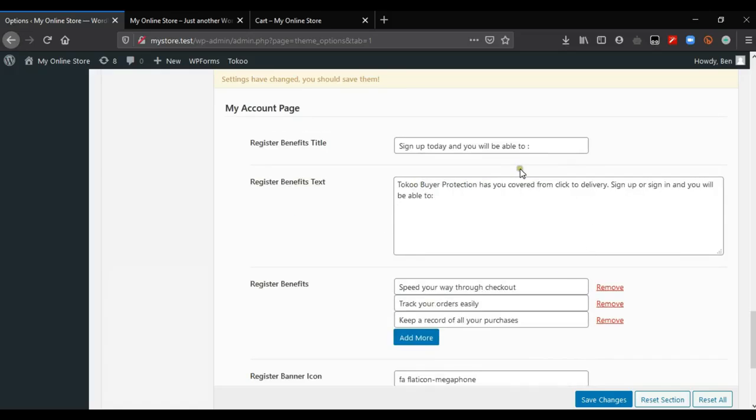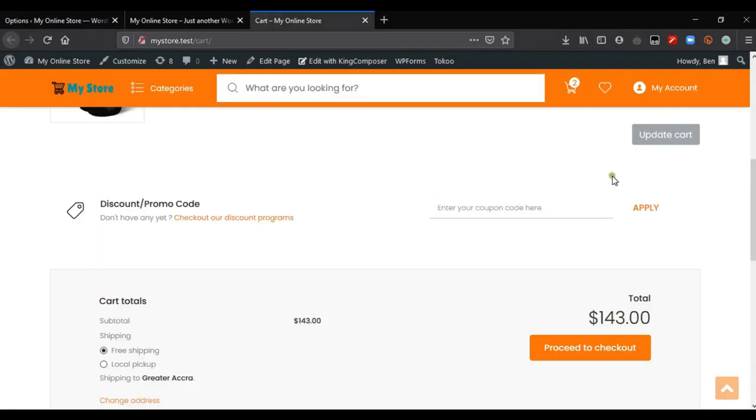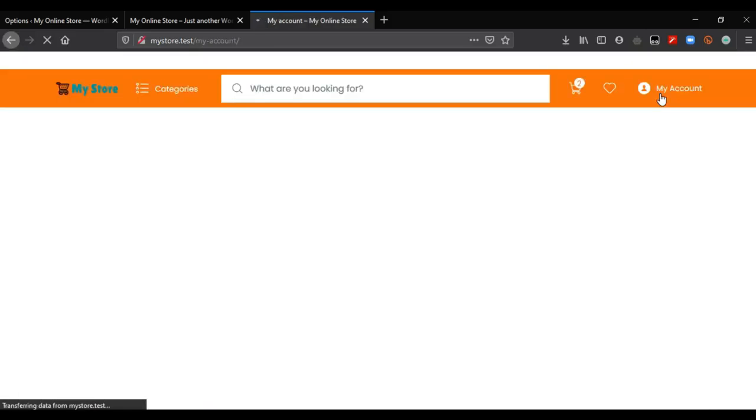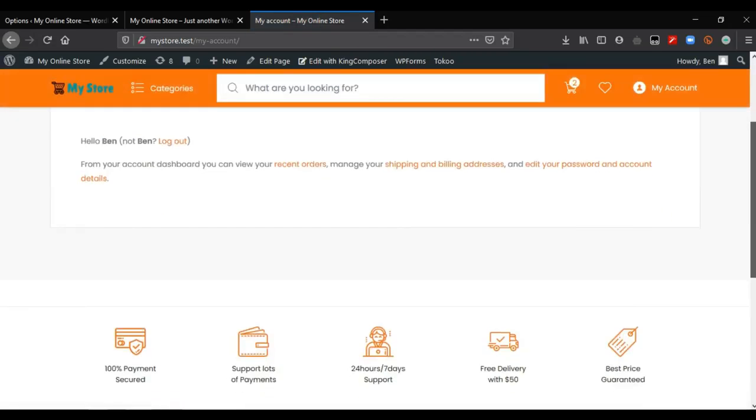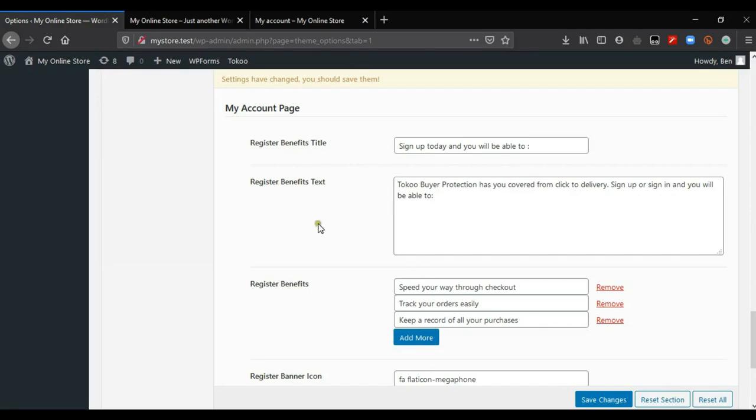The next information to modify on the website is the My Account page. Now this is what appears when someone has not logged in and goes to the account page. Let's see how that is so that we modify that one too. Since I've already logged in as administrator, when I go to the shop page or the account page, this page, my account, I will not see that information there because I've logged in. I'll see something different. All these are what I will see. But this information, once again, is visible only to those who have not logged in.